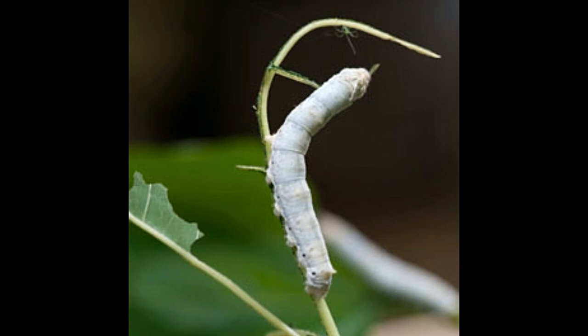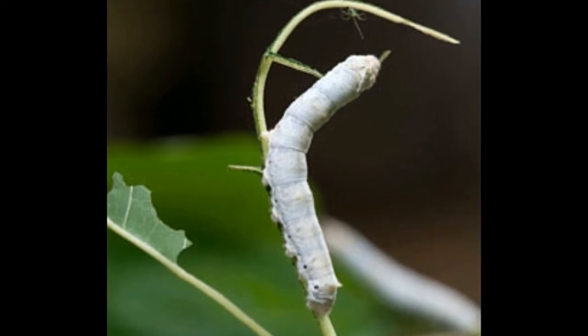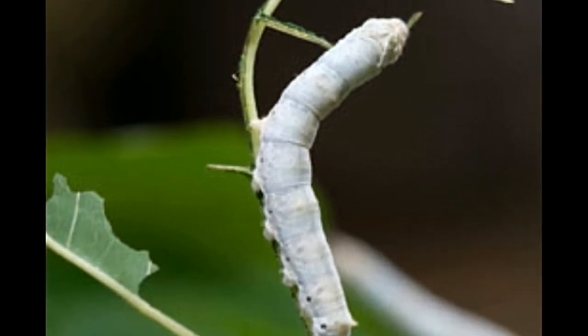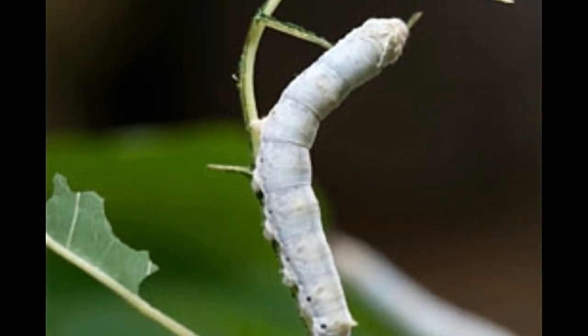Silkworm facts: These facts about silkworms are classified according to various points related to the silkworm's life cycle, silkworm habitat, and various uses of silkworms. Life cycle: The silkworm life cycle goes through the larva, cocoon, and moth stages, which are typical of most moth-like insects. Here are some interesting facts about silkworms and their life cycle. The silkworm eggs, laid about 300–400 at a time, generally take about 10 days to hatch.